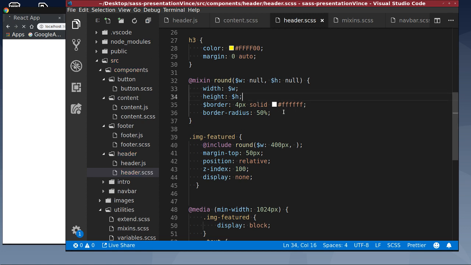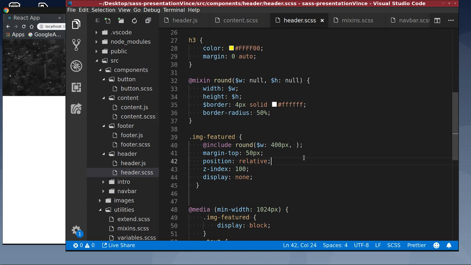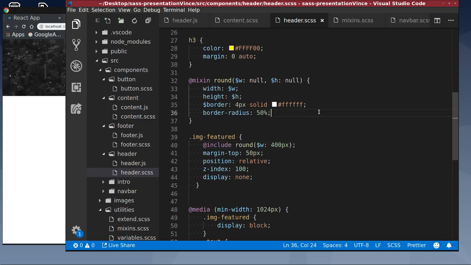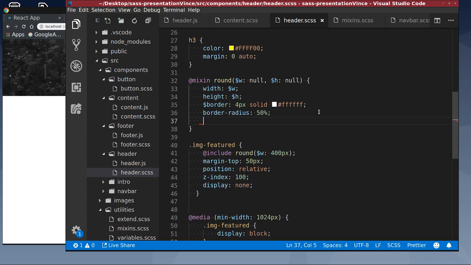Come on. Yeah, that's it. So in the future, I can just put in width 400 pixels and it still works. Right, another thing, like I said before, I can put content. So if a certain property exists in this mixin, I can do my own thing.